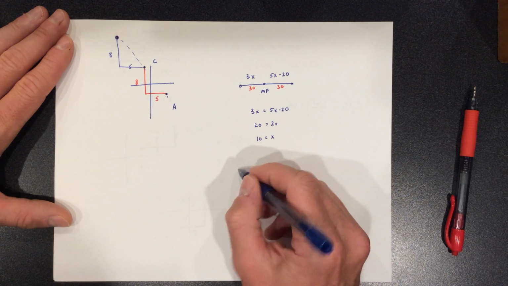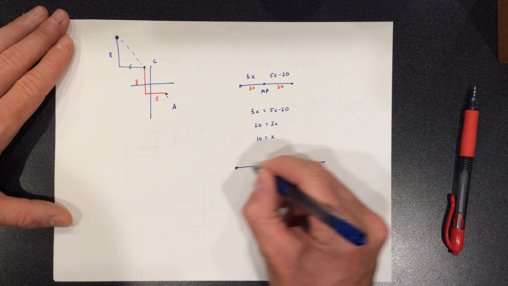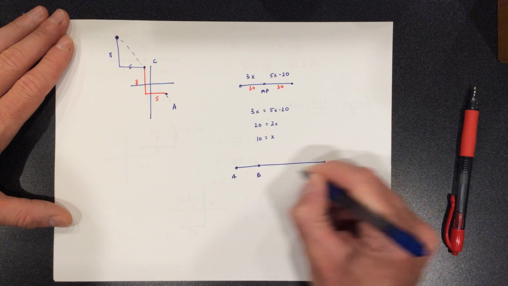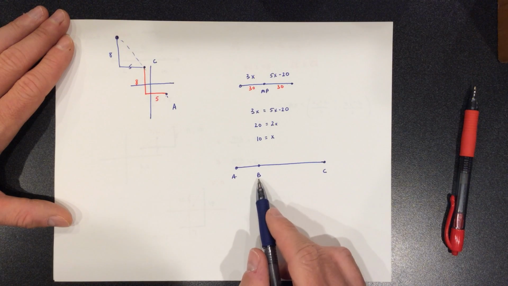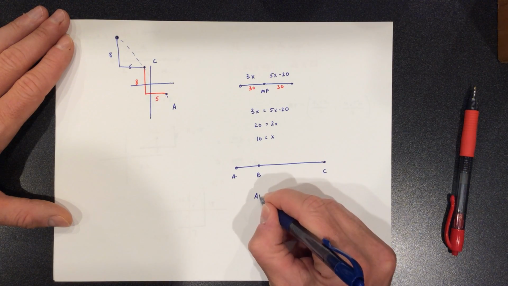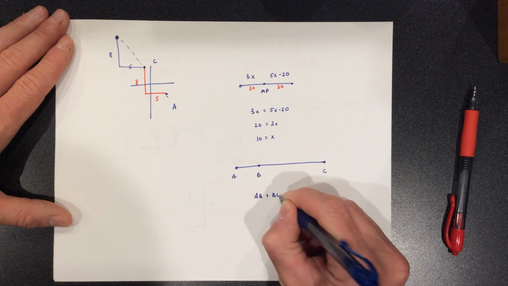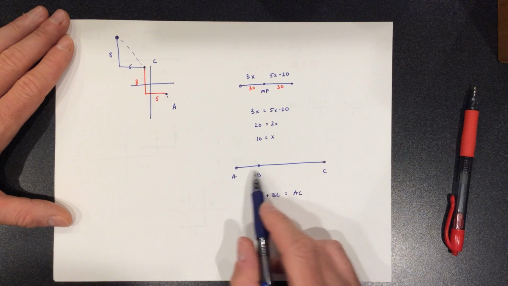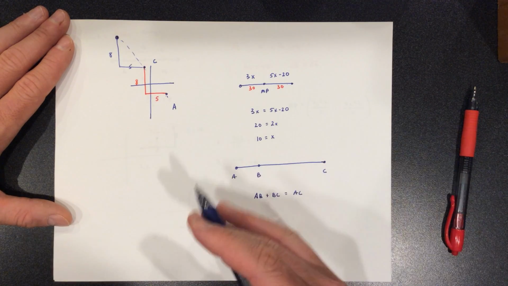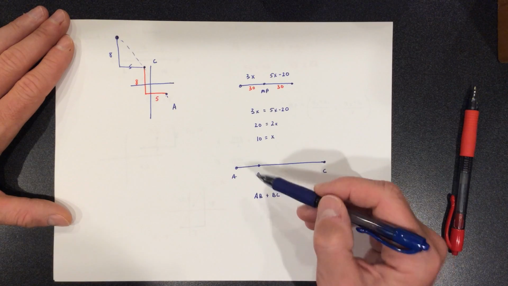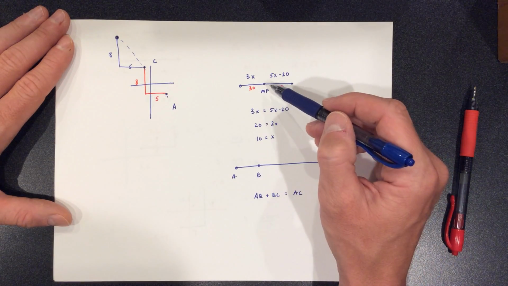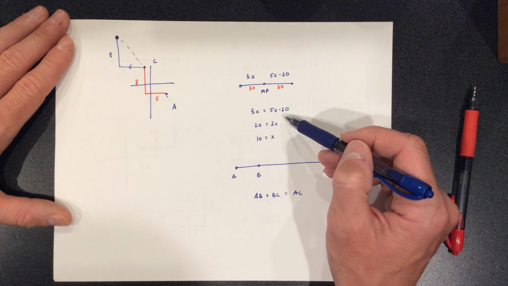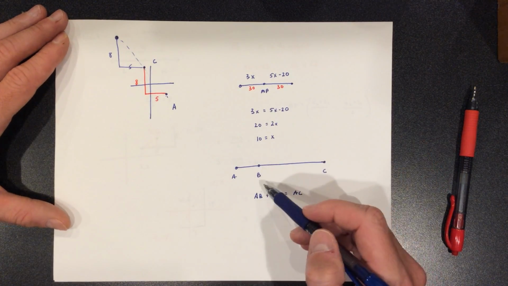Again, just backtracking. If you know something's here and something's here, this is a good review. If you don't know B is in the middle, you still know that AB plus BC equals AC. That was the segment addition postulate. First part plus second part equals total, for sure. But if you know B's in the middle, like in this case, then you know that the two segments themselves are equal, so set them equal. This is always true. Doesn't have to be in the midpoint.